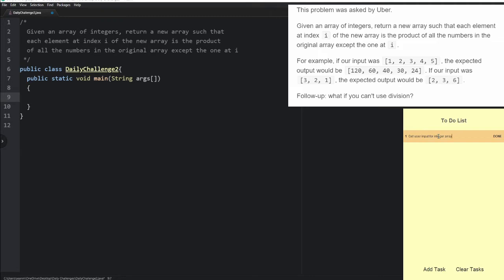If we make a second array that stores the product result, we can loop through the two arrays together and multiply the product array by the numbers that aren't in the position we're currently at. That will make more sense as I'm doing it. So let's just put in nested loop. And once we have that done, all we want to do is print the values in the array. So the last task here is to print values in solution array.